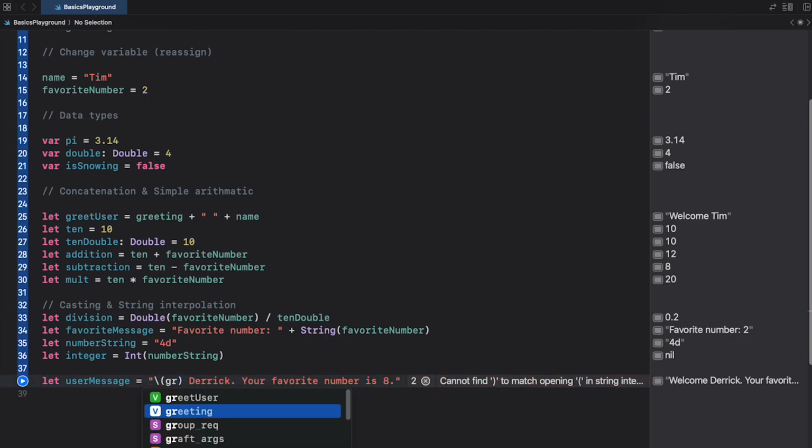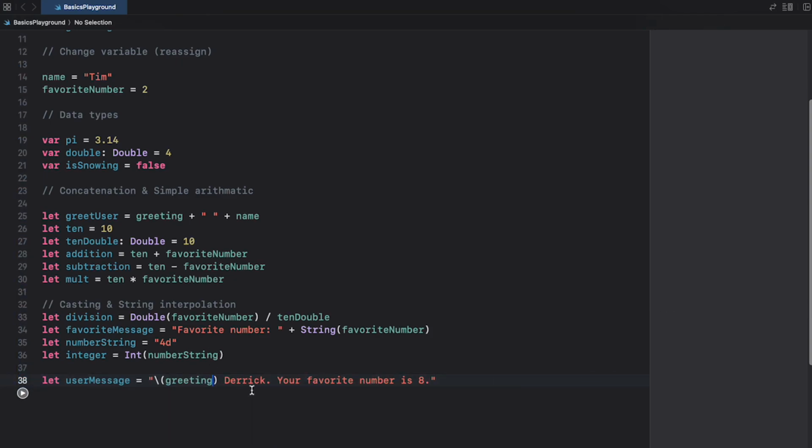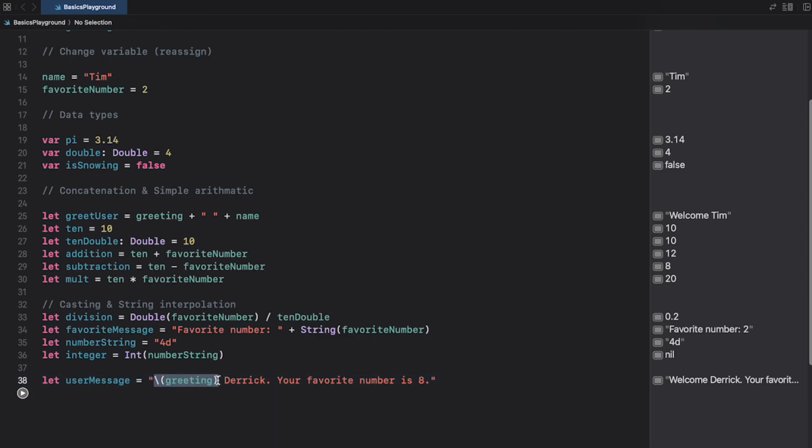That's our string that we assigned before. Notice as we start typing, Xcode closes the parenthesis for us. So we're going to select greeting. Now when we run this again, we're going to see that this still says Welcome, but it's now getting this string interpolated form of greeting.